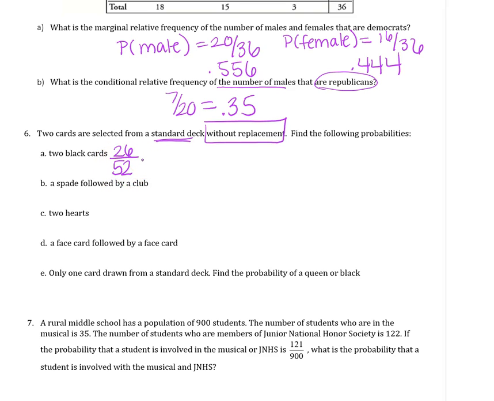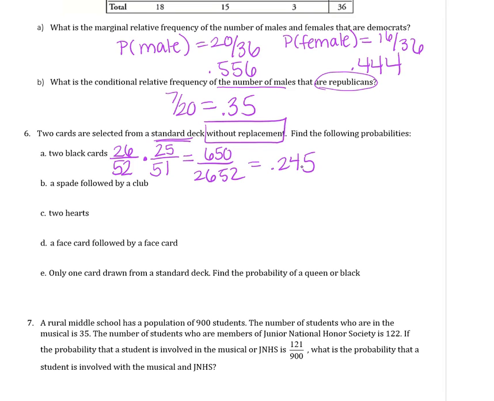But then you're pulling out that black card, and you're not putting it back. So if you want to pull another card from the deck and you don't put the card back, that means you now have 51 cards to pull from, not 52. Additionally, because you took a black card out and you didn't put it back, you have fewer black cards to pull from as well. So instead of 26, you have 25. 26 times 25 is 650, divided by 2652 by multiplying across, we get about 0.245.